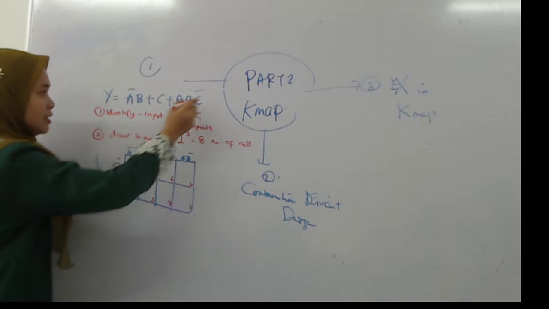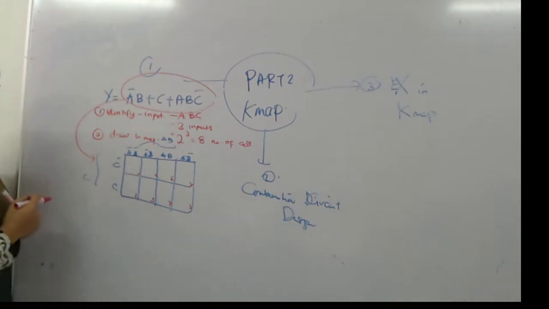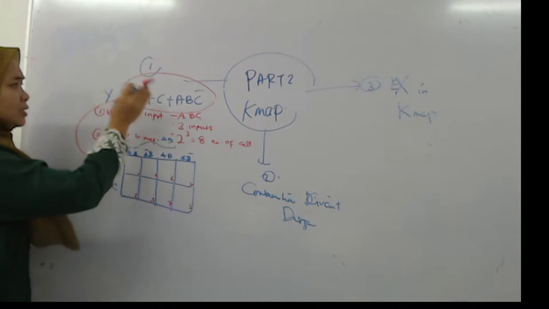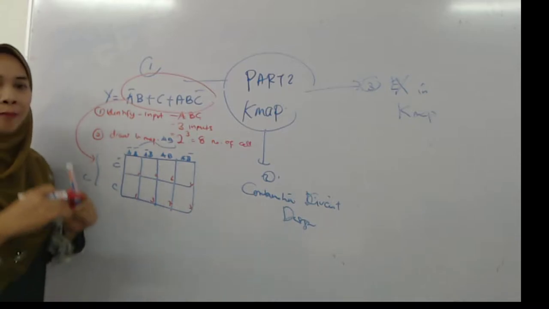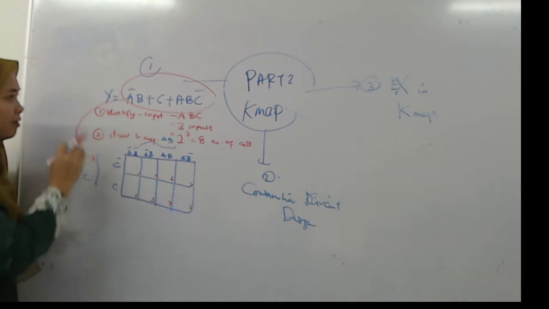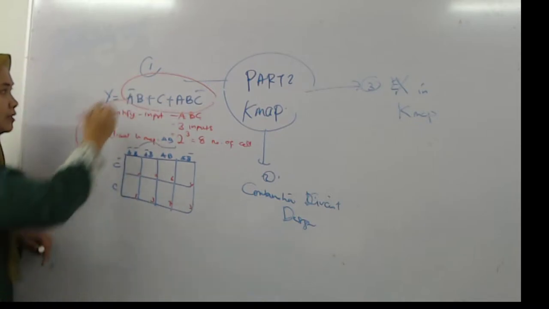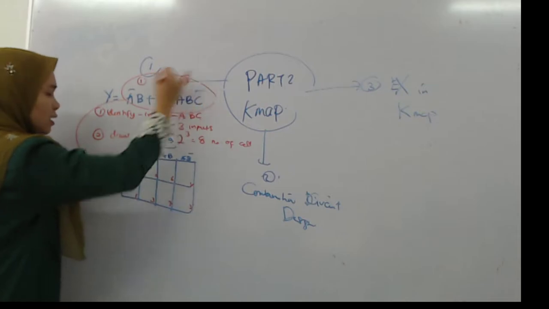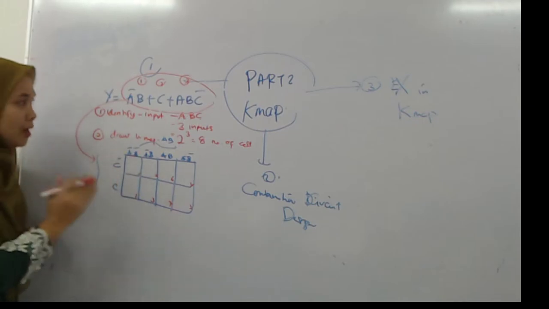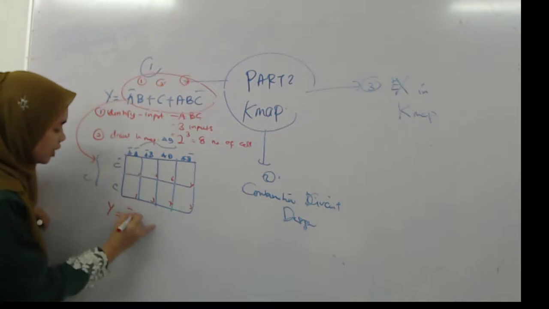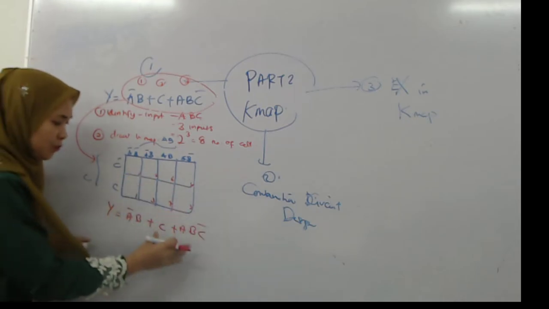Alright, now kita place this one inside this Kmap. Alright, jelas? Bagaimana kita nak place? Alright, pertama adalah kita ingat this one lah kita dah group. This one ialah without group. Kita nak groupkan lagi sekali supaya kita dapatkan yang lagi simplified. Alright, so now from here, we can see, equation ialah not AB plus C plus AB not C. This number 1, this number 2, this number 3. Kita make it dalam bentuk number. Not AB. Mana not AB here? Not AB, remember, you're missing, okay, saya letakkan sini balik. Not AB plus C plus AB not C. So this is equation kita nak place here.